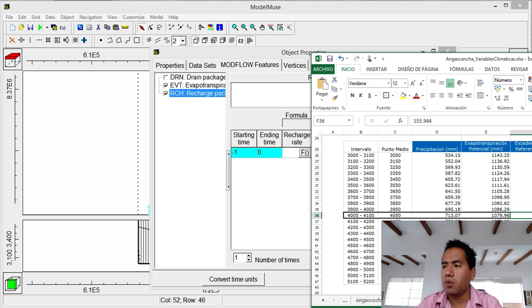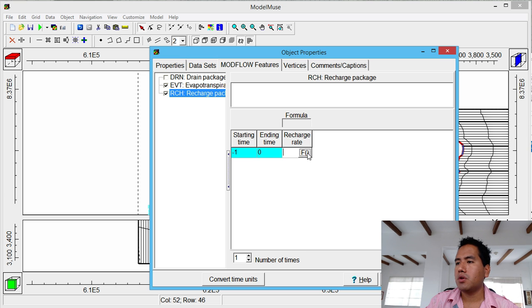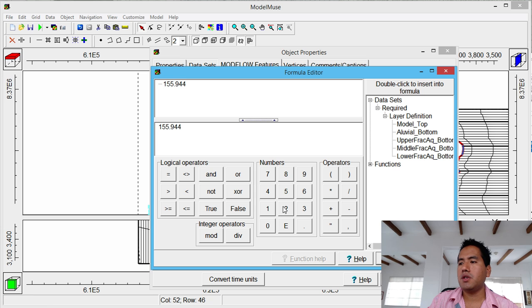So our water surplus is just 155, but this is mostly 50% runoff and 50% infiltration. So we have to divide this by 2. And we can do it in ModelMuse. We go to formula, so we put this, and then this is the total surplus. So if we divide it by 2, this is the recharge.